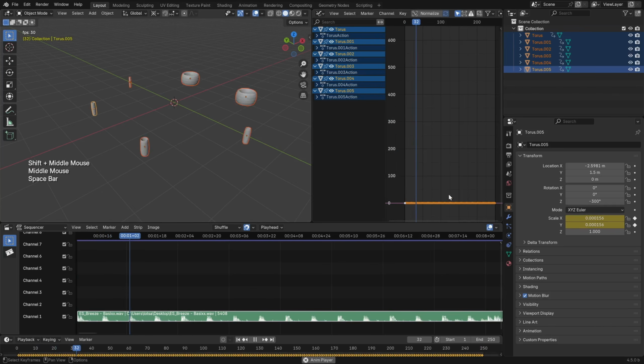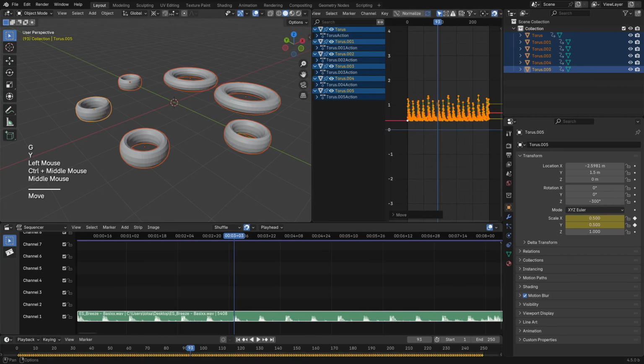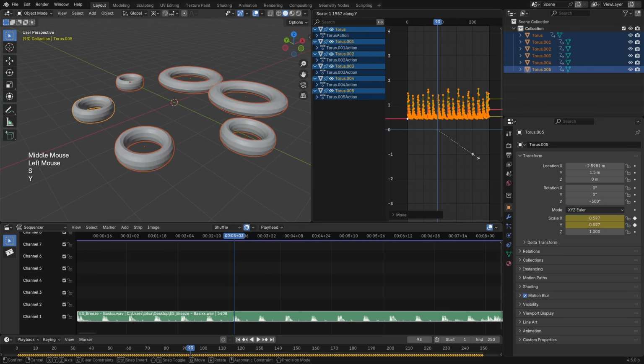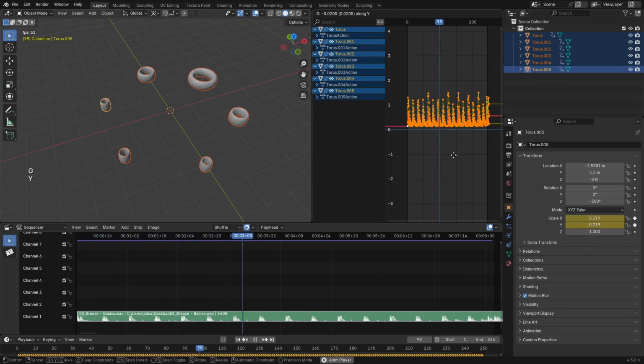But if you press play, you can scale this up like this. You can also set the transform pivot point to 2D cursor and scale it based on that. And it's so cool that you can manipulate this in real time. Look at that.